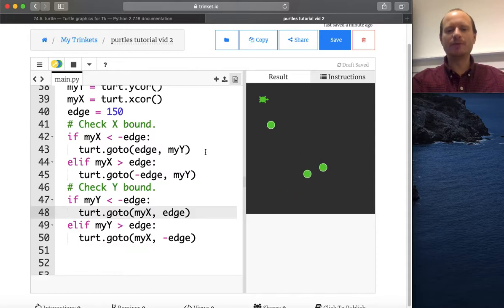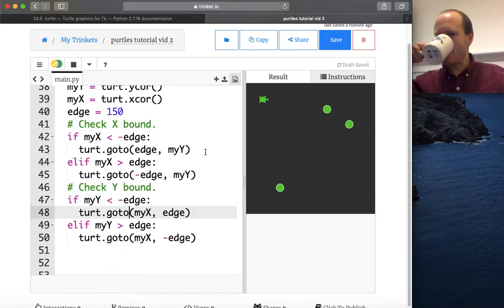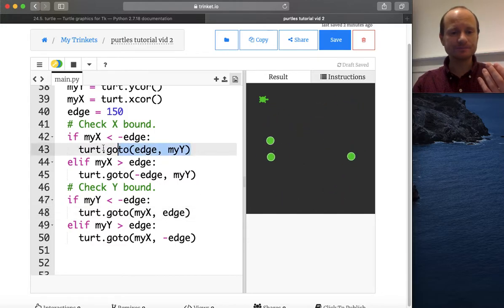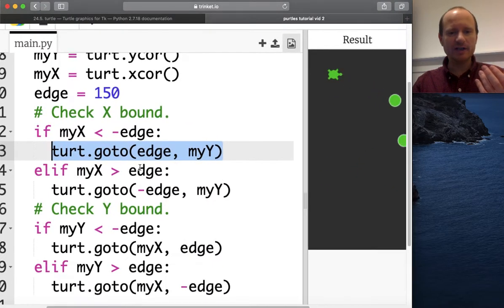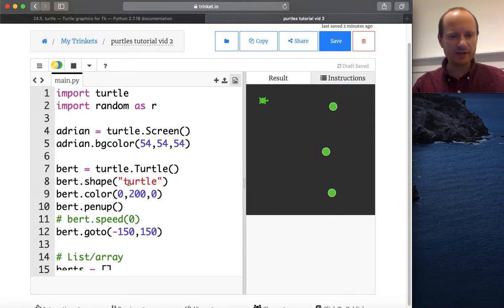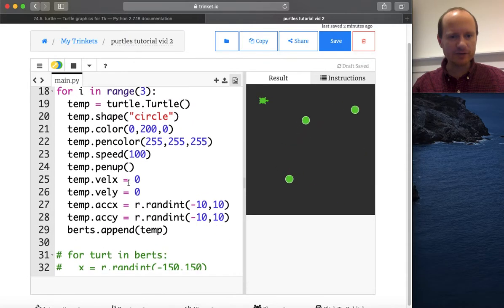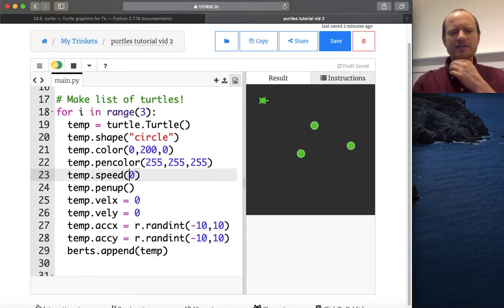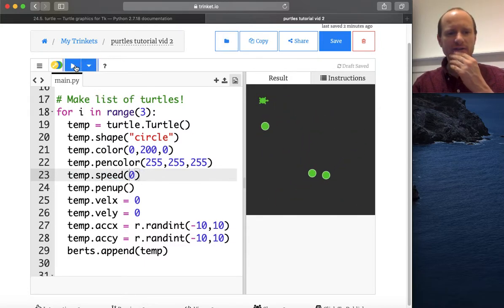Something a bit more like we're expecting is happening now. But what's also happening is that the way Turtle works is that when you call goto, this function moves that particle visibly across the screen so you can see it. And we are moving at speed 100, I think. So when I create all the turtles, the particles, I set the speed to 100. Let's just set it to 0, just to see what happens.